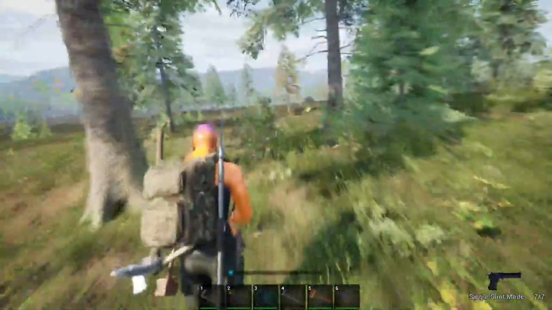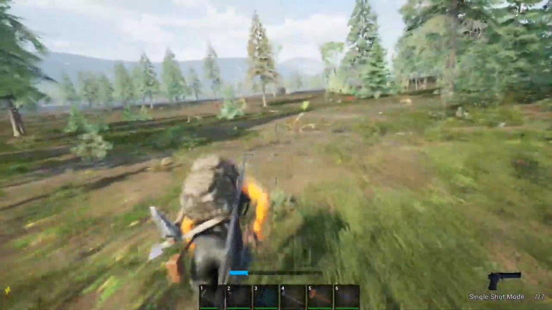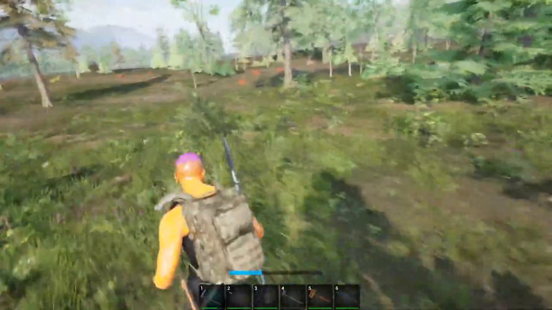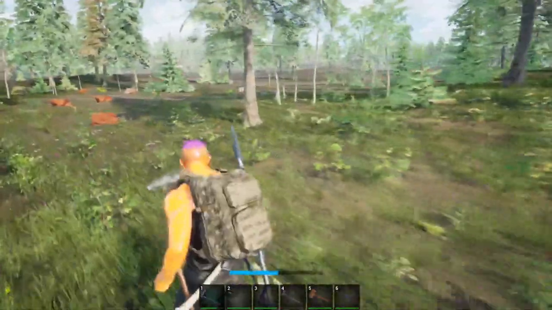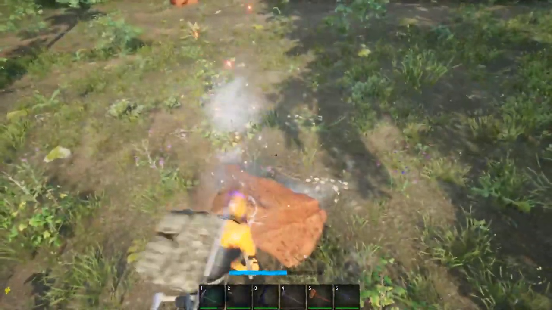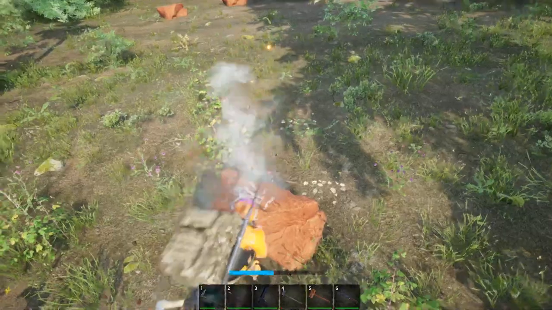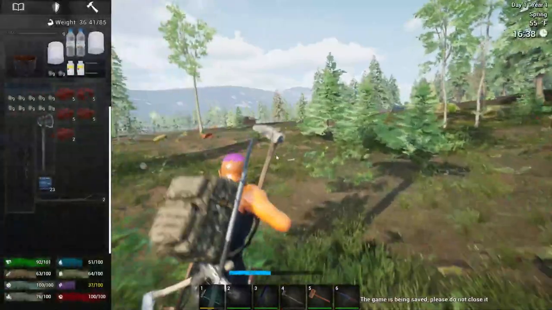He's over this way. I do believe there's a bear somewhere around here. Something. It's definitely something around here. I can't remember what it was. It's in this area. If a bear happened right now, I would be no more.